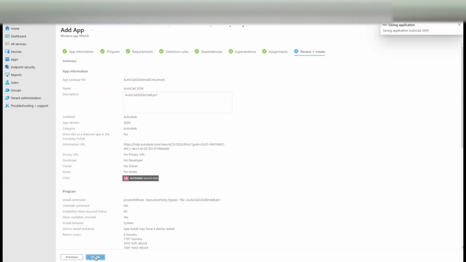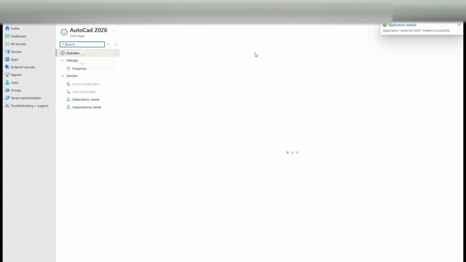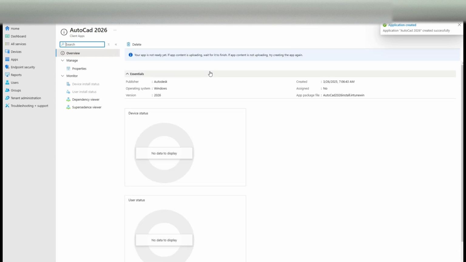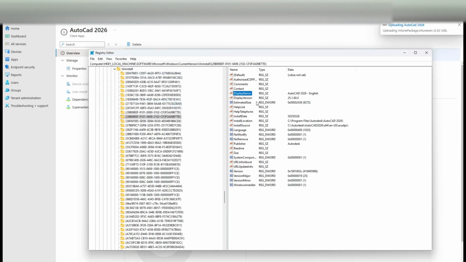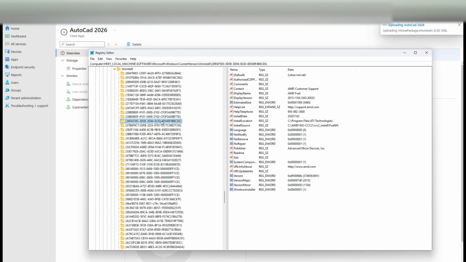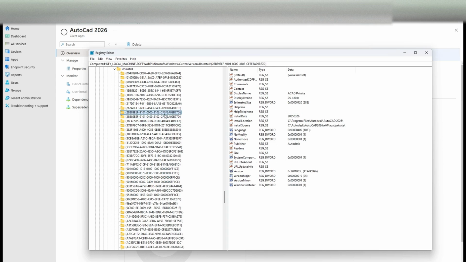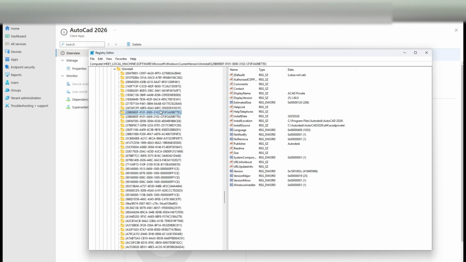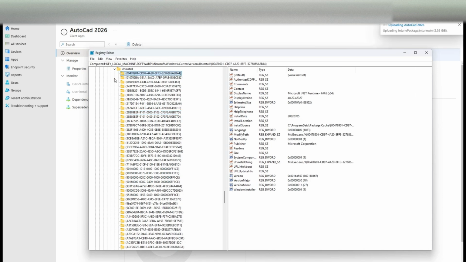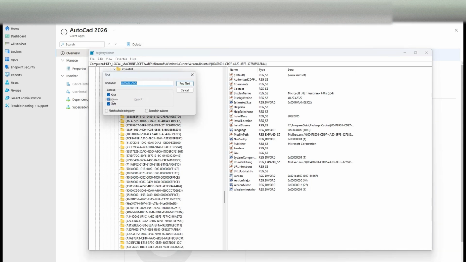We're going to let this create. After this creates and saves and uploads, I will go back and edit that uninstall string. You can find it usually here. It's not necessarily something you have to have, so you don't need to worry about it a ton, but usually there's an uninstall command here. It looks like they've actually removed it from their registry keys, but you'll see in like a lot of versions like Desktop Connector there is one. So I'll show you that as an example.